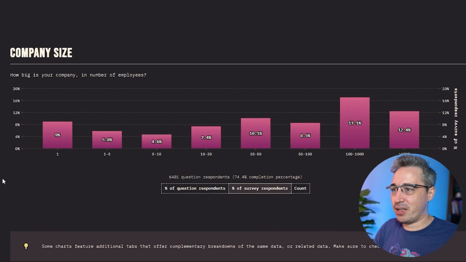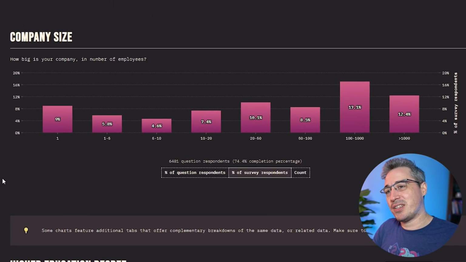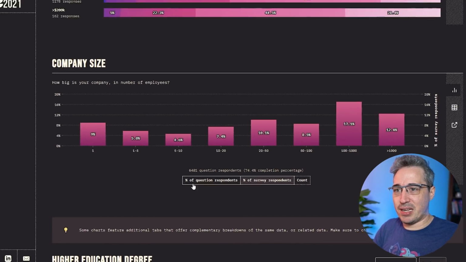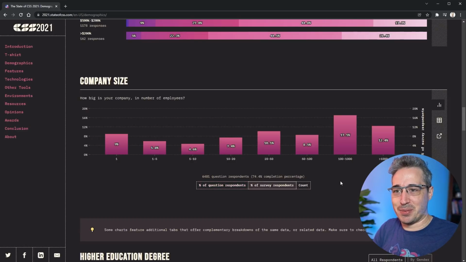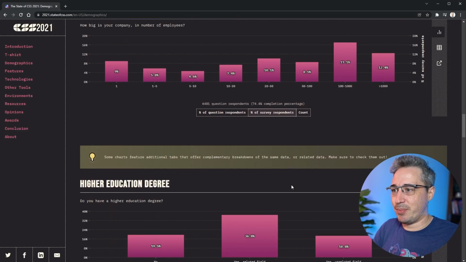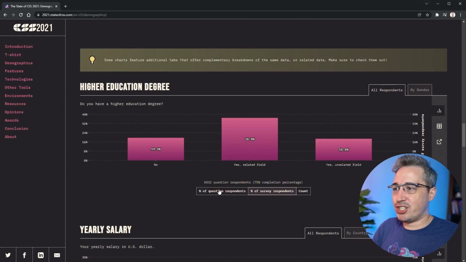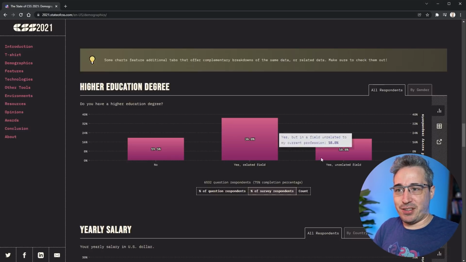And so let's keep going here. This company size surprises me a little bit, but it's a nice, pretty even breakdown with most people working at companies of 100 to 1,000 people. And I guess quite a handful of freelancers at the other end of the spectrum, and a lot of people at really big companies as well who took the time to answer this. If we keep going, higher education, degree, all respondents, and by gender. Ooh, by gender, I'm curious what the difference will be there actually. But one thing I find here is I actually fit into this one.